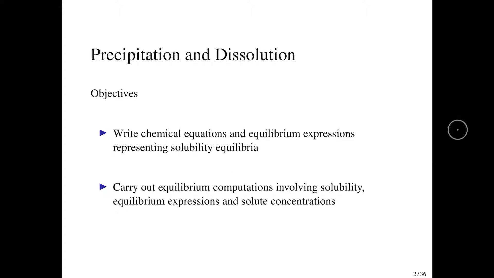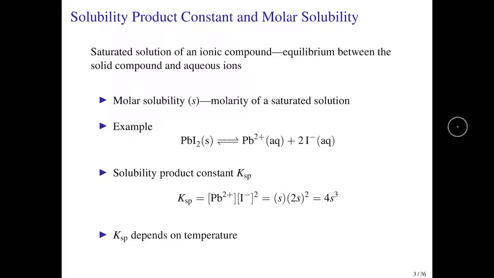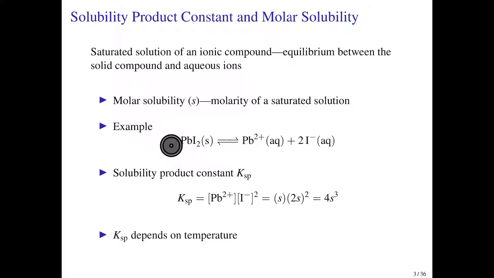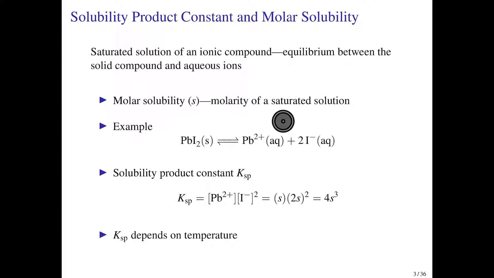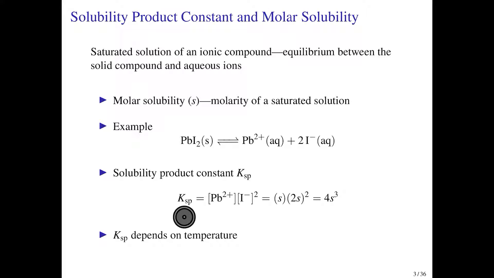This topic builds upon content we studied at the beginning of the course — specifically saturated solutions. We'll be considering the saturated solution of an ionic compound that is not particularly soluble in water. Even though these compounds aren't classified as soluble, they do dissolve to some extent, so there will be some dissolved lead and iodide ions in a saturated solution of lead iodide. The concentrations will just be very, very small. This is a reversible reaction, and like any reversible reaction we can write an equilibrium constant expression for it. For a dissolution reaction, the equilibrium constant is called KSP.